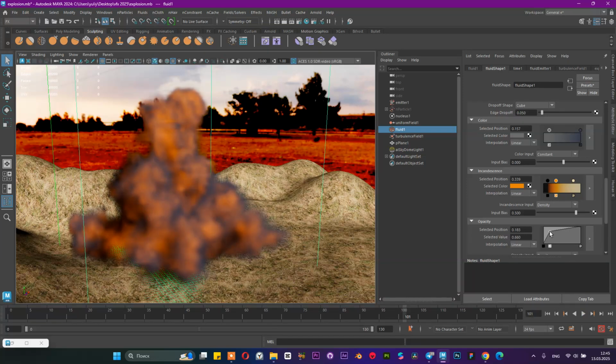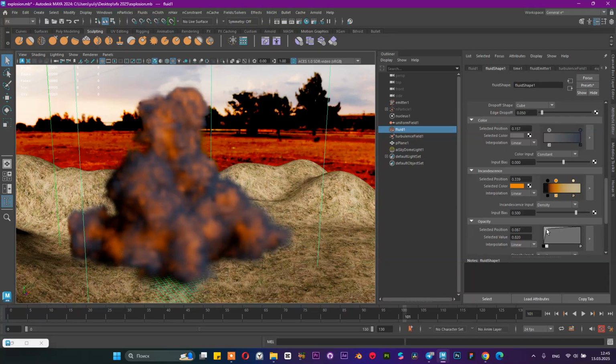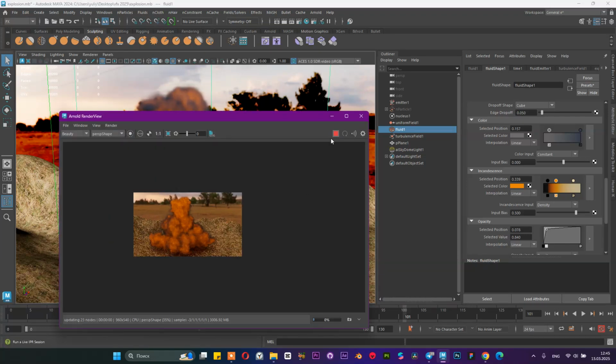If you change even opacity, something like this, you will get a deeper result. Something like this. If you change really small parameters, you will get another result in the render. And by applying these parameters, you can manipulate the look of this explosion.